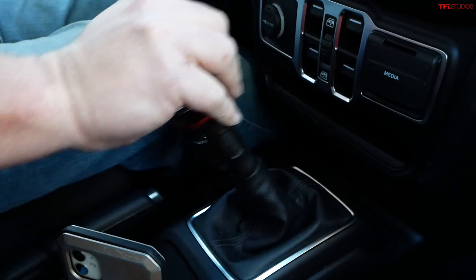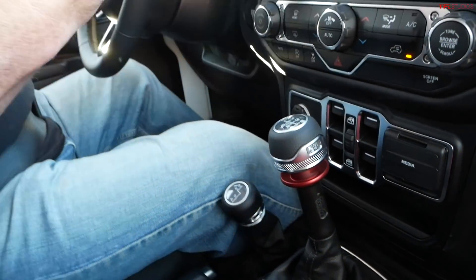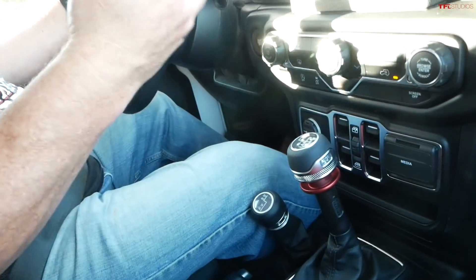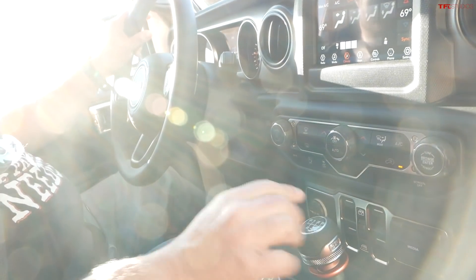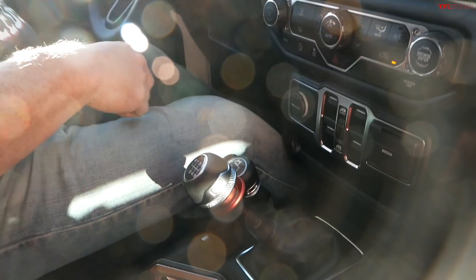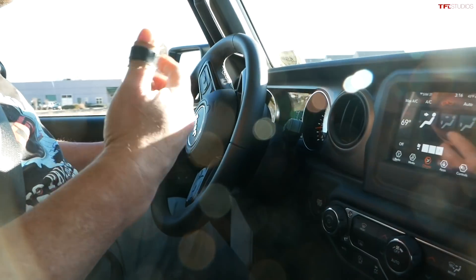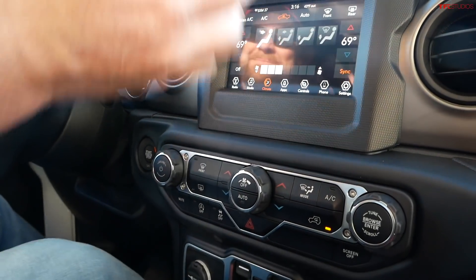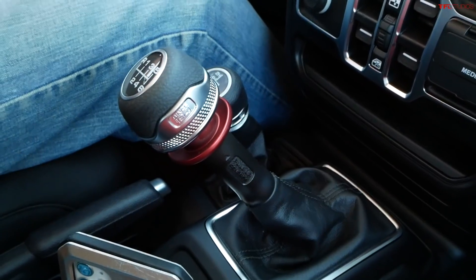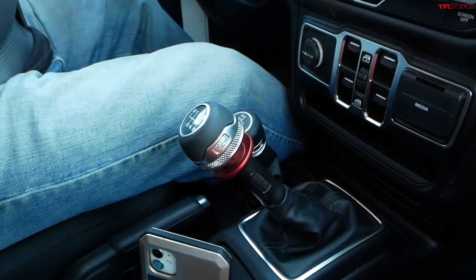The transitions from one gear to the other — I like how it clicks through. It's not as awesome as something from Honda, Mazda, or Audi — Audi used to have the best manual transmissions — but it's actually pretty damn good, and I much prefer it over the Toyota. It has to rev high to really give you decent performance, but that's the whole point of a manual. You get it up to the rev line and really push it.